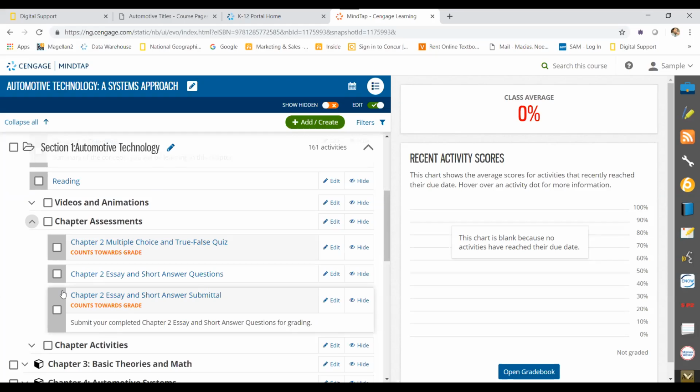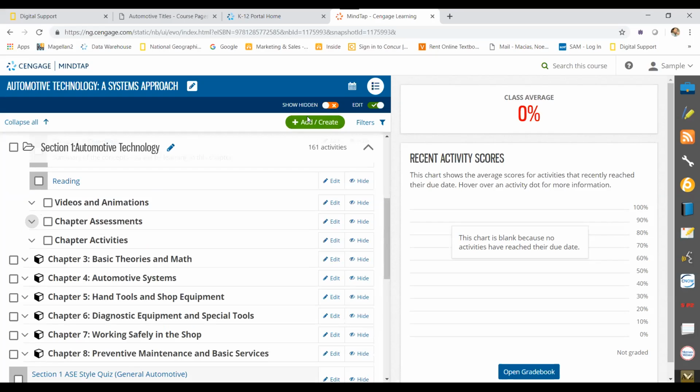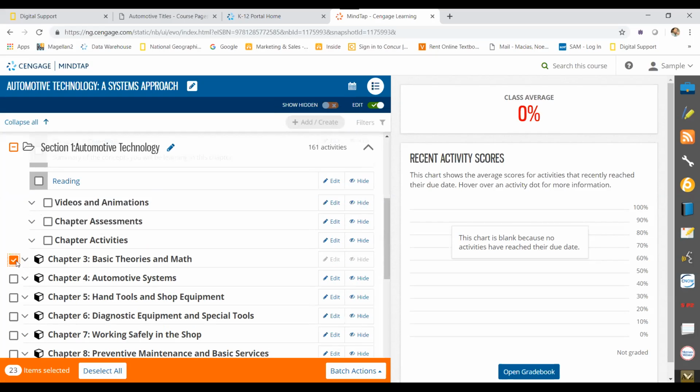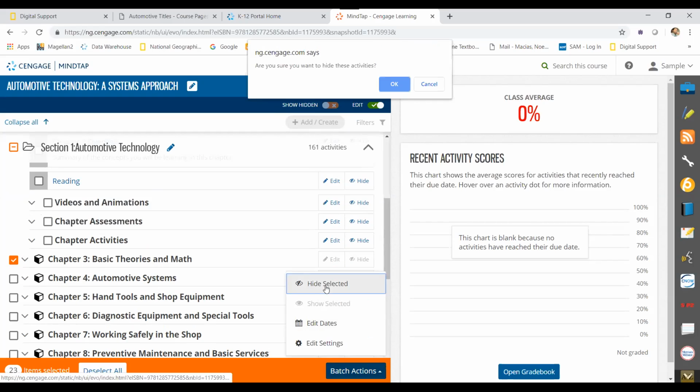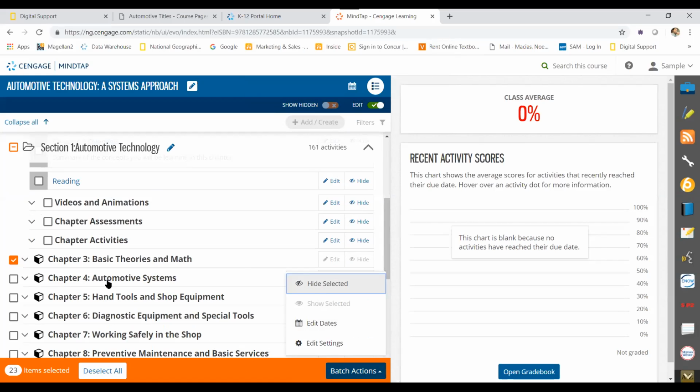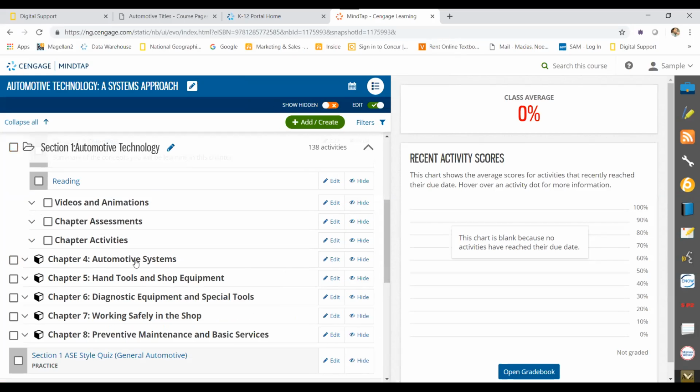And again, all of these assignments are preloaded into the platform, so you can choose to hide them or just leave them as is. Say you wanted to hide all of chapter 3, select that, put a little checkbox, hit the batch, hide. And right now I've just hidden all of chapter 3.